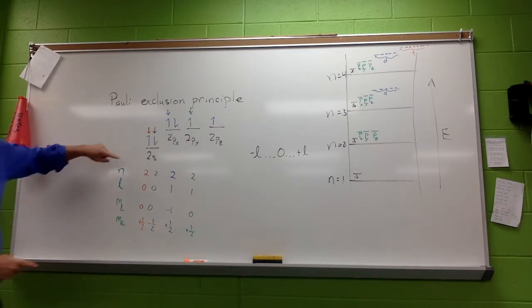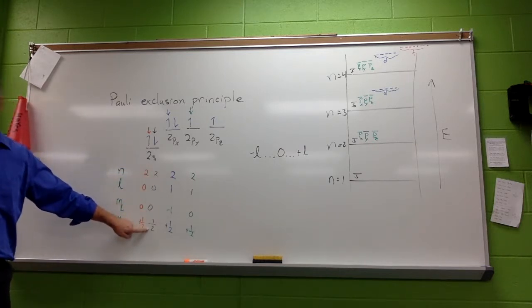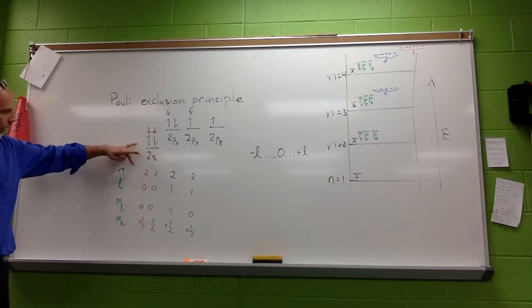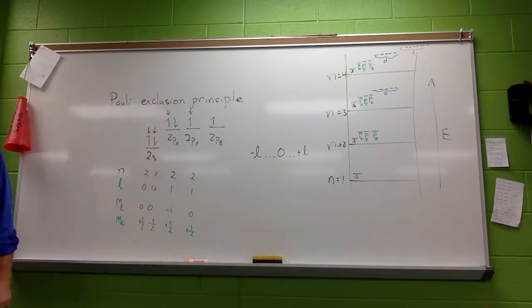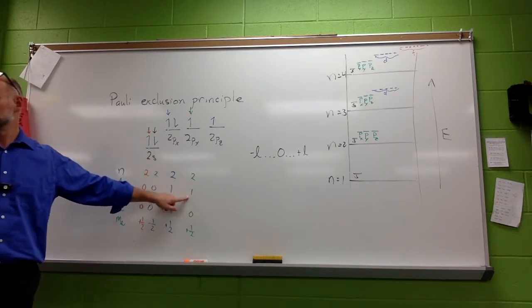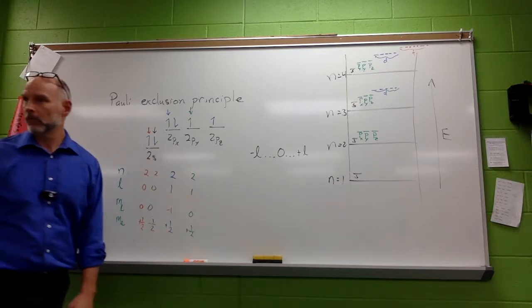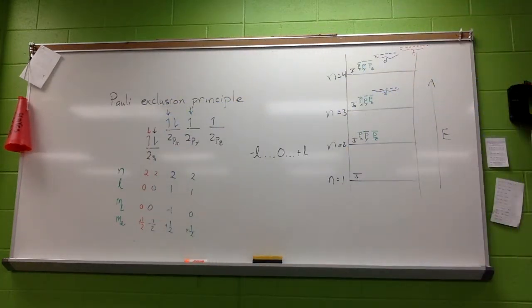Now, these two sets are different by one value, the spin value. Would you agree? But looking at the orange set and the green set, very similar to each other, but again, different by one value, right? Except that value is at the L position instead of the M sub S position. Where I'm going with this, every single electron location has its own address. Allie, is that any better? Yeah. Starting to get that way.